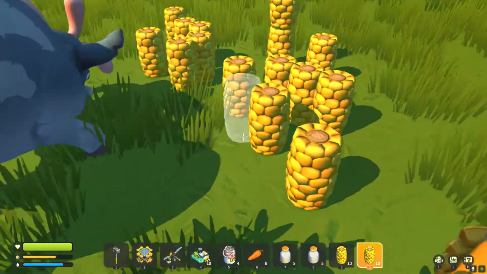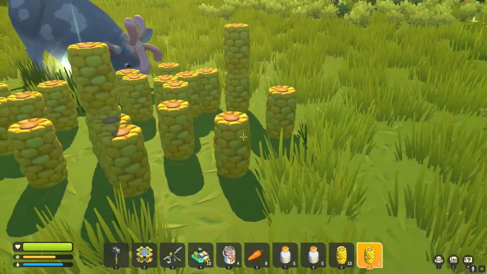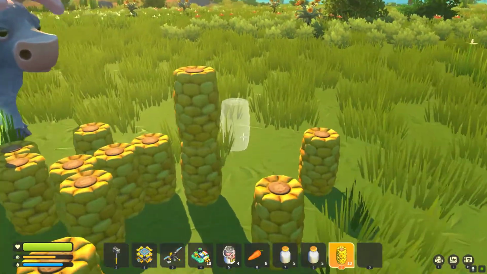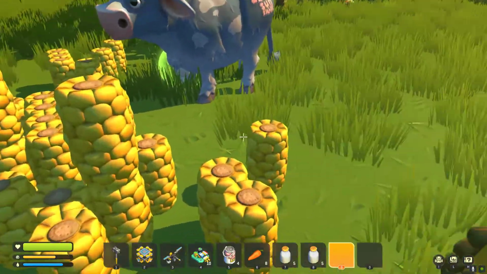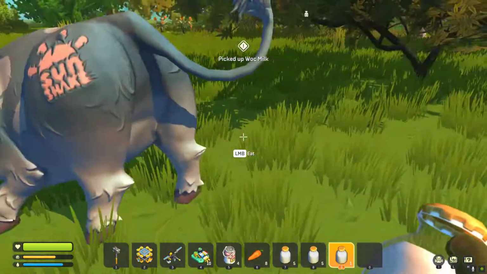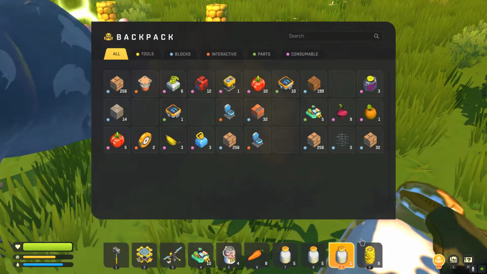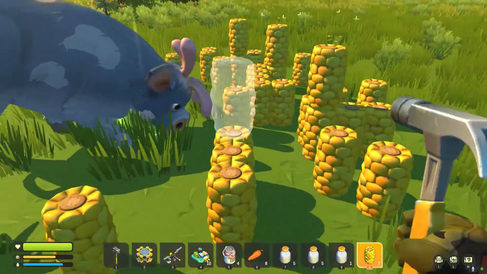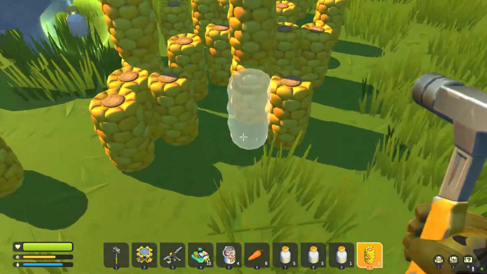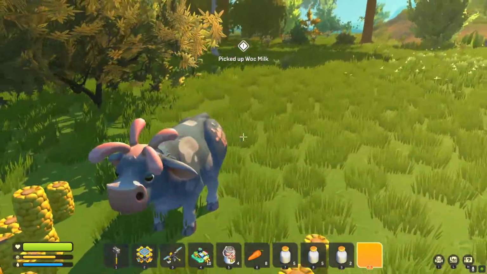I got so much corn. Why do I use a hammer to put down the corn? Okay. Nine more corn left. It's all you can eat buffet. Of corn.